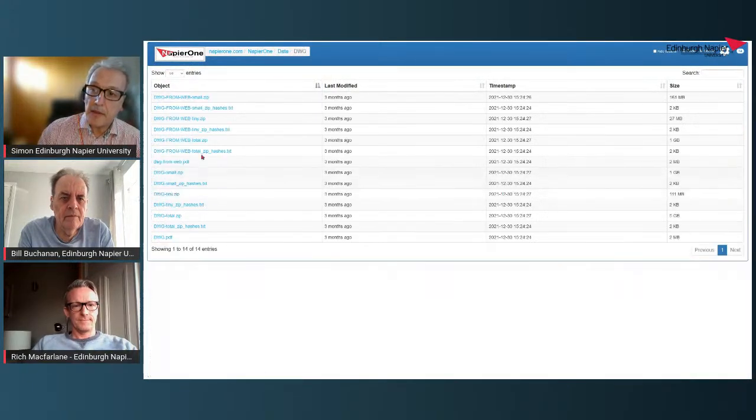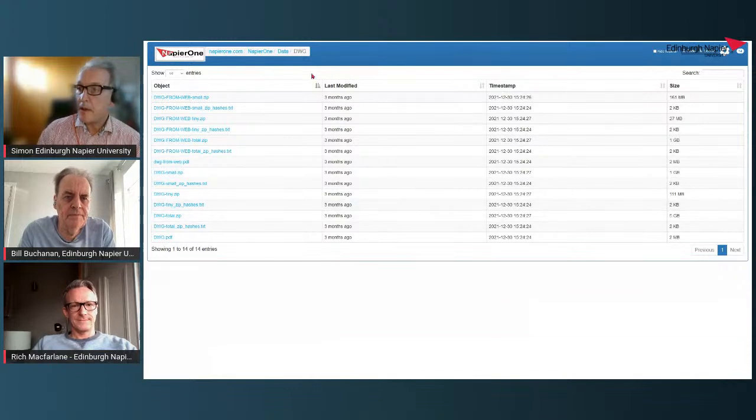Each data set has tiny, small, and total. If you want the full 5,000 files, go for the total. If you want an example or a subset, go for the smaller one. Each data set has its own PDF describing where it was sourced from, and also attribution information. There's no password or anything to get onto this data set. It would be nice if we had an email from you to say that you're using the data set. It's good to know that it is being used, but also the uses it's being used for.